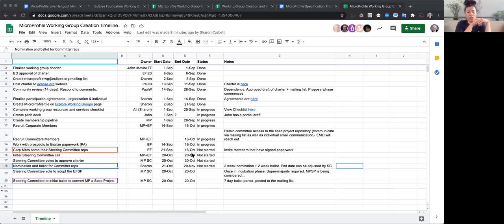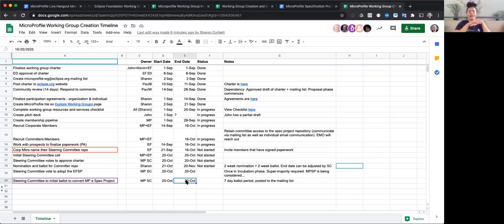Well, on that one, I have a question. Because Sharon created this other document that is listed on checklist line 10. And when I see the specification working group, steering committee working group, are you stating that we will need that mailing list for this kind of voting? Or can we use just the steering committee mailing list? We want to simplify stuff. Right. My recommendation would be to conduct your voting on the microprofile-WG at eclipse.org mailing list.